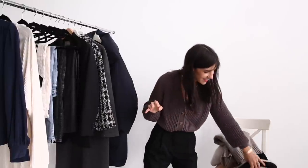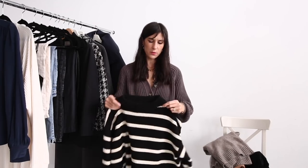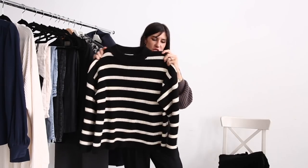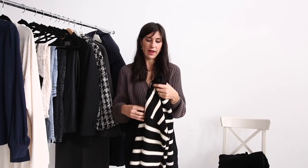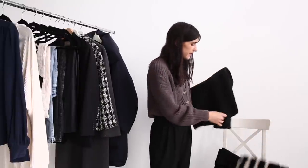The second-to-last knit I wanted to mention is the chunky knit sweater. I wanted to include one that incorporated a little bit of print — this is a stripe — and you'll probably have seen this quite a bit over on my Instagram. This is a cotton-acrylic mix and it is really nice and warm, another great layering piece. It looks fab worn loose but also tucked into jeans too.